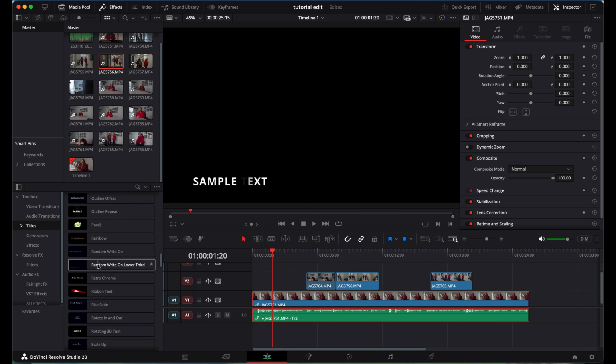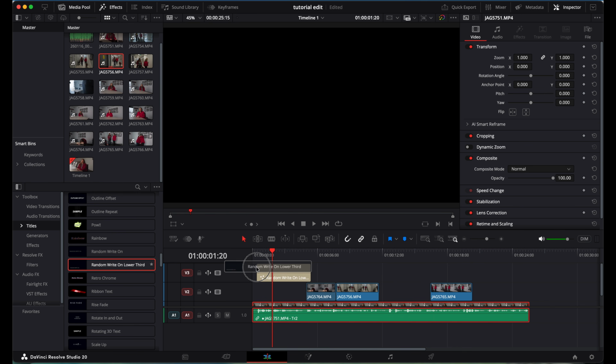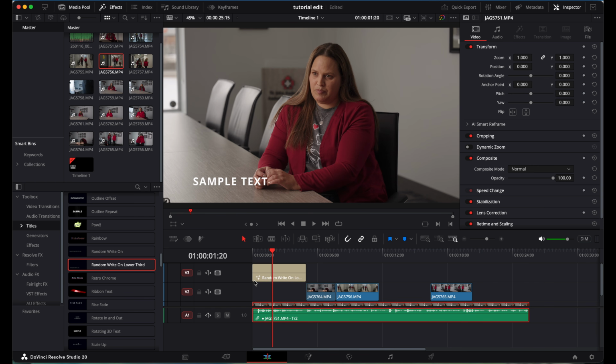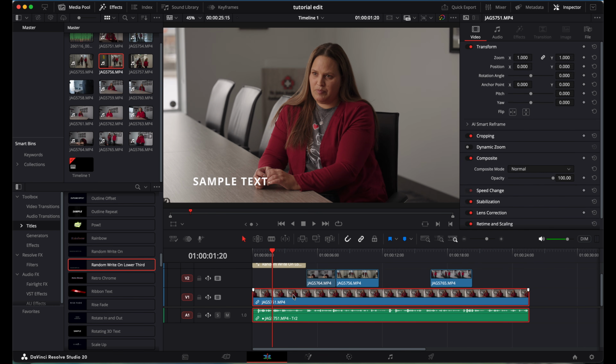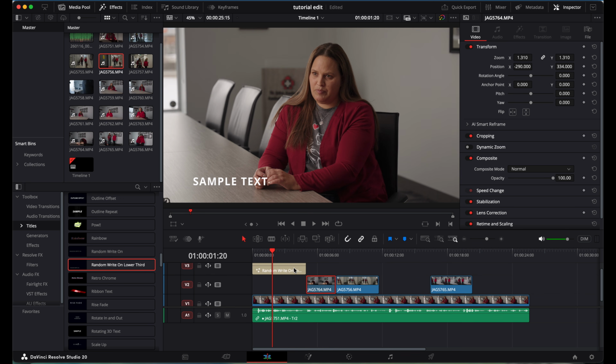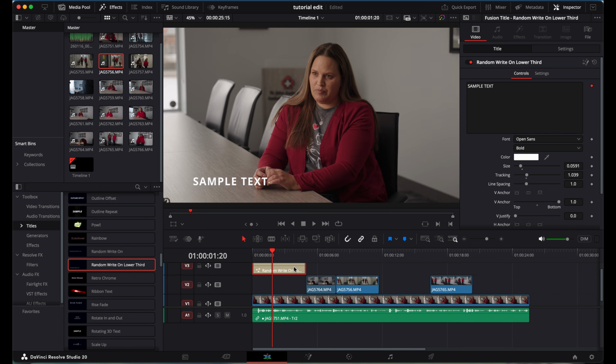So all you have to do here is when you find one that you're happy with, just click and drag it in. And it looks just like a video file, okay? And now to keep ourselves organized, what I tend to do is keep that on its own track so that I've got my speaking track here. Then I've got this track with my B-roll, and then the track above has my text on it, okay?